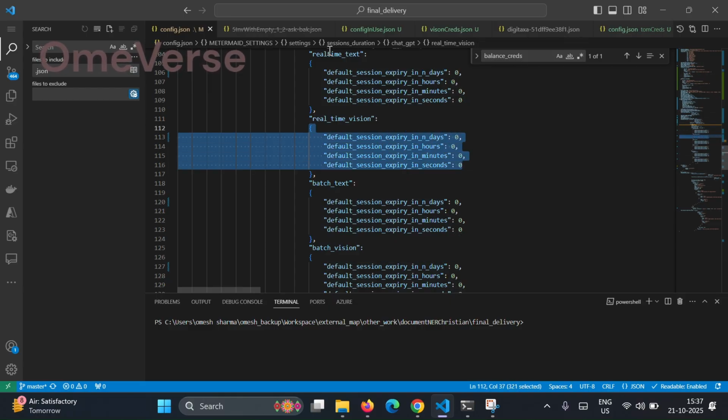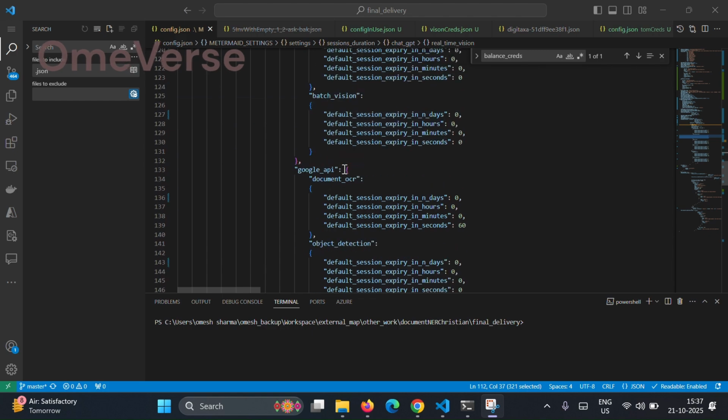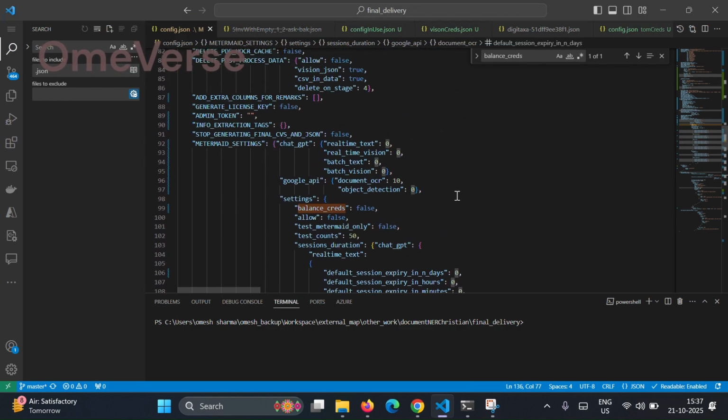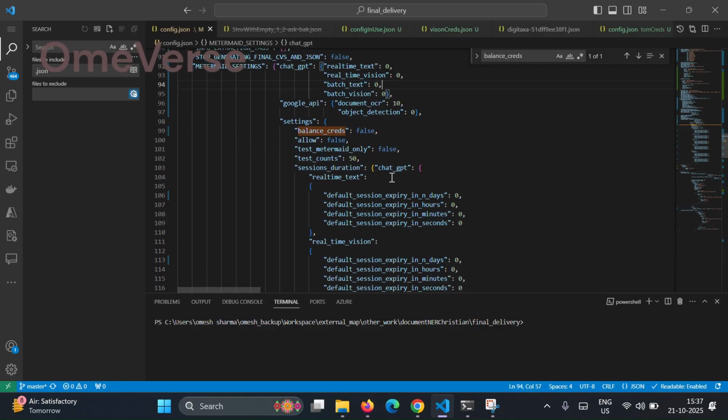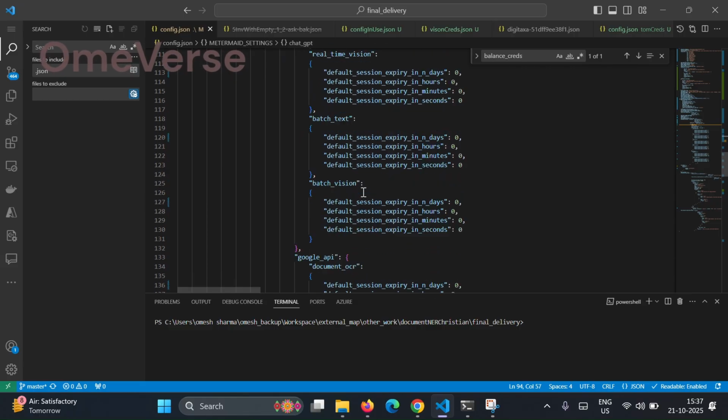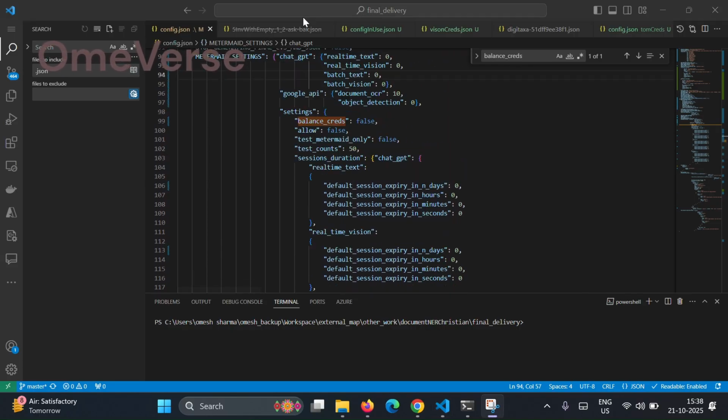You want to allow this API to be used. For example, for the Google API, if the duration is 30 days, then for 30 days we can only run the Google API for the given requests. Here we can only run 10 requests in a month, or based on the days or seconds we have defined. Once this is exceeded, it will be blocked for that particular time, and after that time is exceeded, it will refresh again and you can use it again.